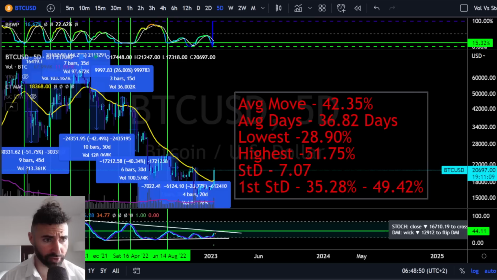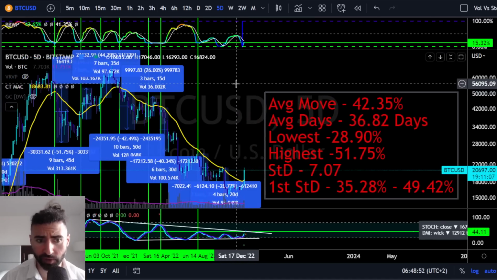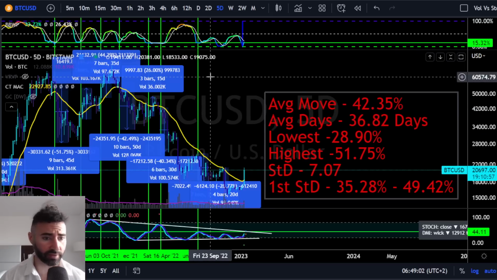Anyways, moving to the next chart, I don't want to go over the full explanation of this, just wanted to follow up on it. It's the 5-day volatility versus stochastic momentum signature. The 5-day time frame is going to be closing tonight. And I don't think I need to explain this setup yet again.